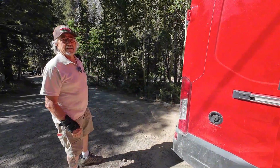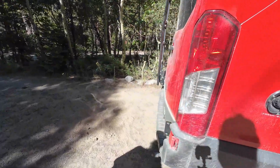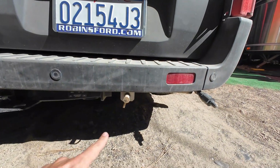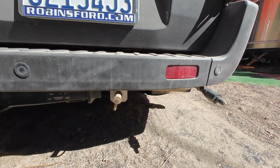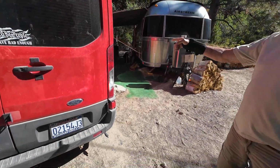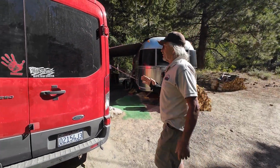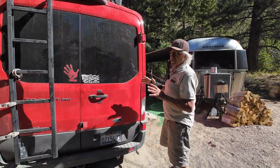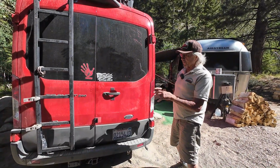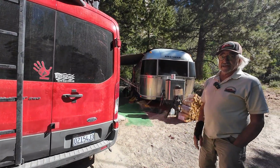And you got the sticker to remind yourself not to put gas in it, huh? Exactly. Now, tell me about the propane hookup here. You got these little guys. That propane hookup feeds my Propex heater. It feeds if I want to have a propane cooktop or I want to put a barbecue outside this thing, it all can be fed from there. Normally when I'm not towing a trailer, there's a rack that mounts on here that has a propane box for storage of hoses and all that stuff. So the propane's outside the van. And it plugs in. It's just a quick disconnect, and I can still use it.